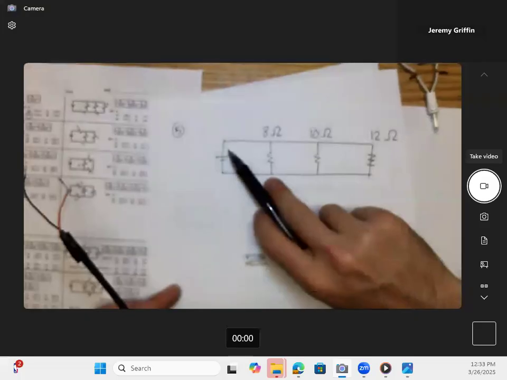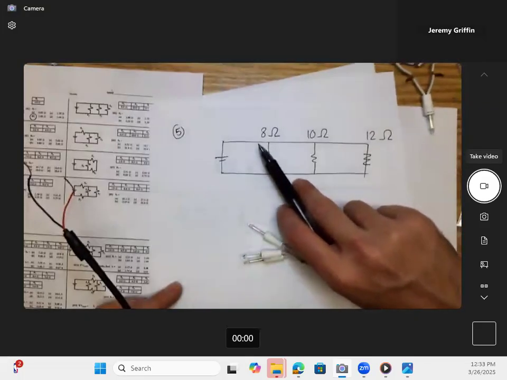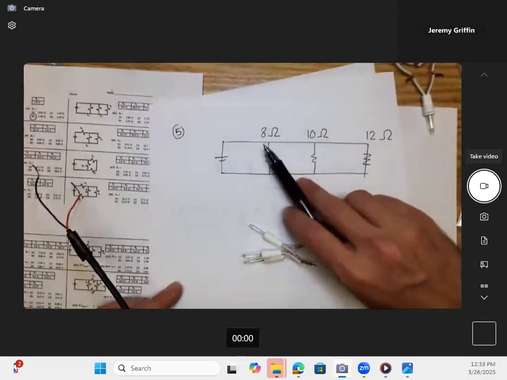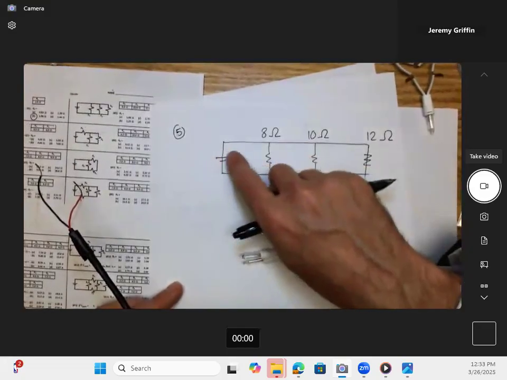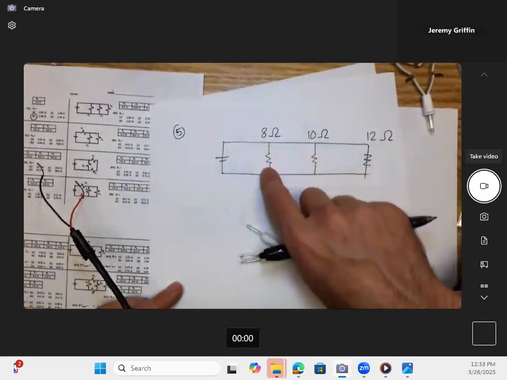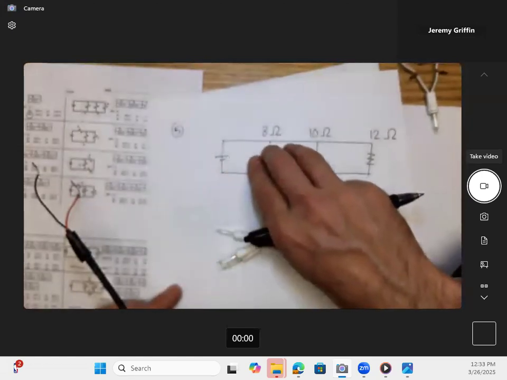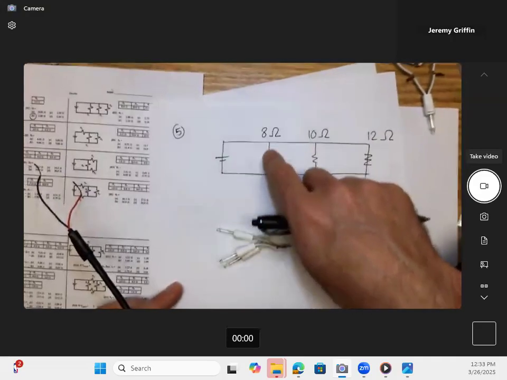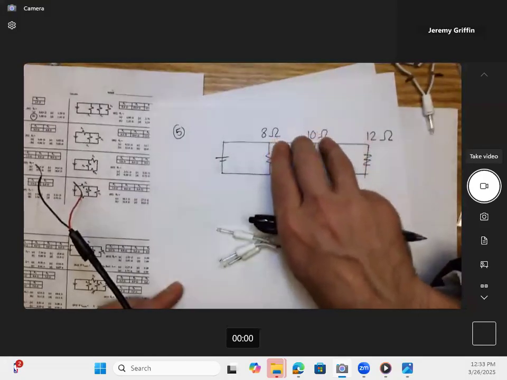Whatever current leaves this battery and is working its way around the circuit, you see this current is going to hit these junctions. That's different than before. Hit these junctions, and the current's going to split. If it's a whole line of traffic, to use a traffic analogy, I got 8 stoplights here, 10 stoplights here, and 12 stoplights here. If I have a line of 100 cars, I bet those cars are going to kind of divvy. I bet probably the plurality of the cars are going to choose 8 stop signs, but some of the cars are going to trickle along these paths too. Right? The current's going to split.